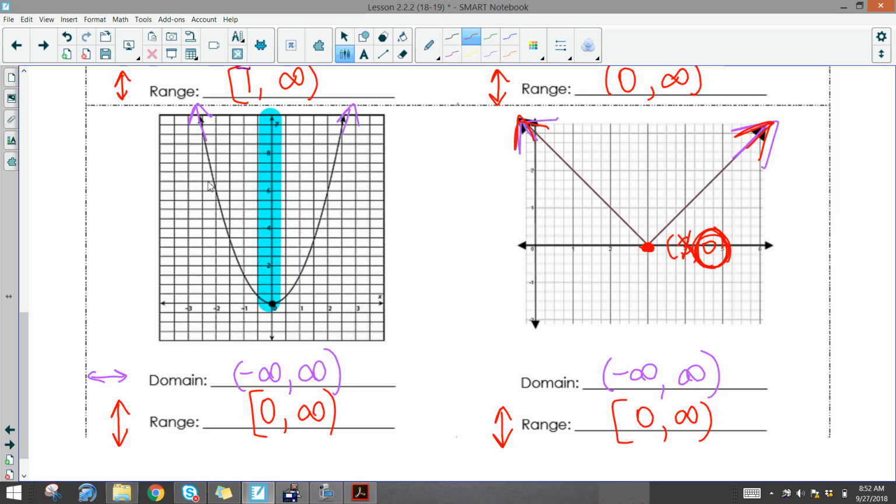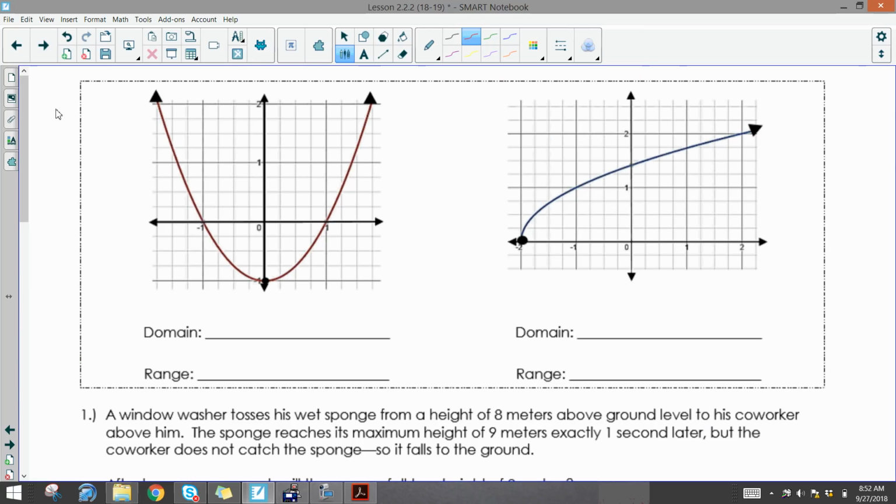Okay. All right, what I would do now is flip over your notes and hit pause and do these on my own, see how you do with domain and range. Again, you guys, I can't force you to do this, but if you really want to know if you know what you're doing, then do these two, hit pause, and I'll work through them.